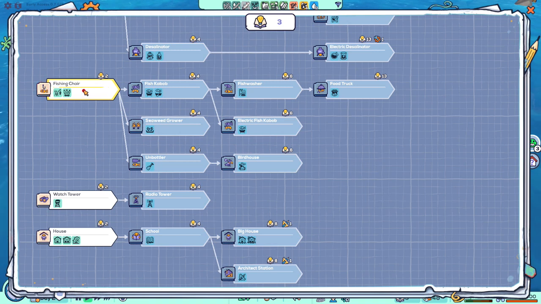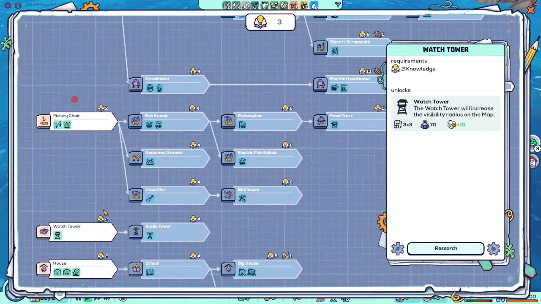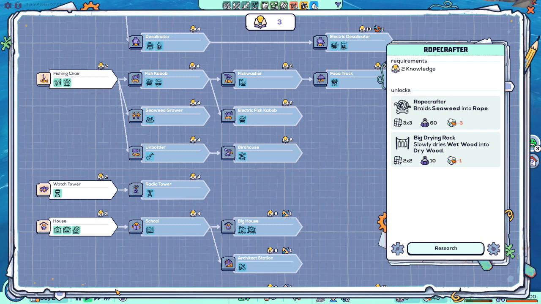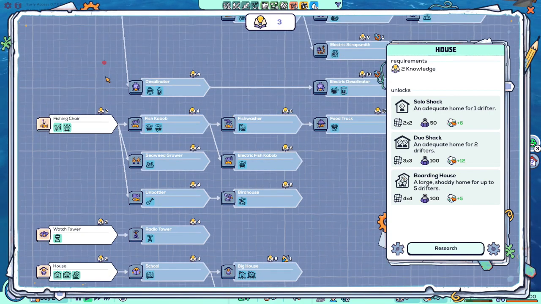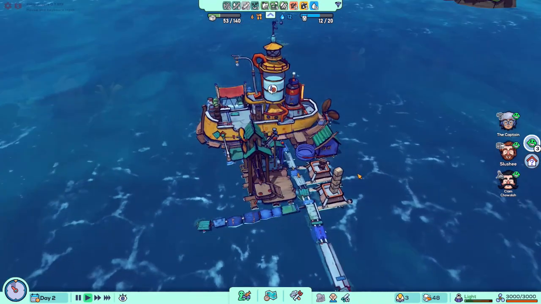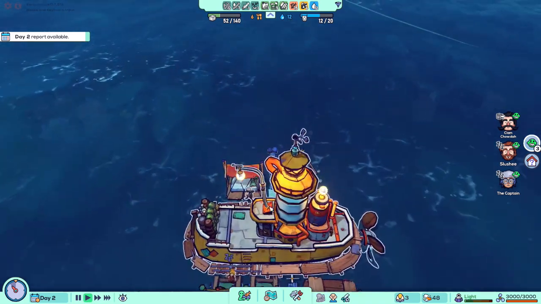Fishing chair. Oh, here we go. Can fish around the fishing chair. Fish slowly dries. Increase the mat visibility. Seaweed to rope. So it dries. We can get a bigger drying rack. That actually would be good. Better houses. I think I want to do the rope, but I don't think I can get that because I don't have a research station yet.